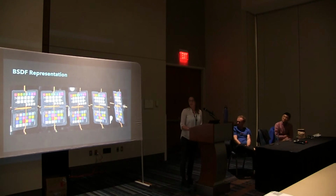But progressing, I'll talk about how I take some information from the images to represent them as BSDFs. My first test is on a color chart, where again we're taking images at a very high resolution, but we could throw away some information right away, meaning the pixels that aren't on our object. For my first test, I'm reducing that even further, focusing on one of the purple tiles. I got a one-light-at-a-time image set, and made HDR images out of the multiple exposed images. And I got an average value of that purple tile for a bunch of different lighting and viewing direction combinations. That idea of choosing an area of samples, in my case one tile, is important for compressing the data versus keeping all those really high res images.